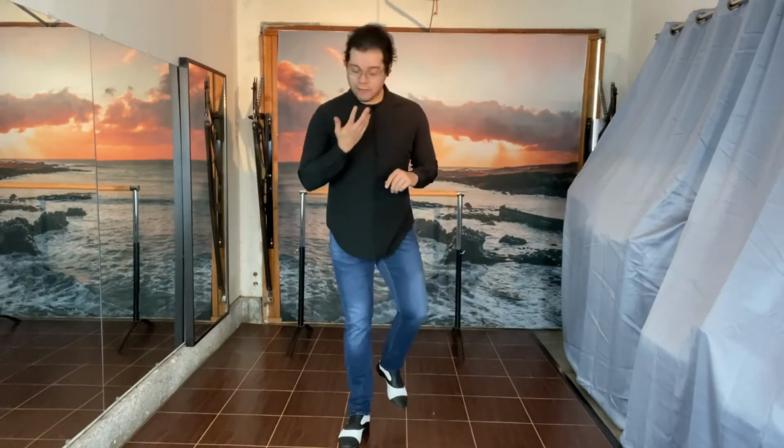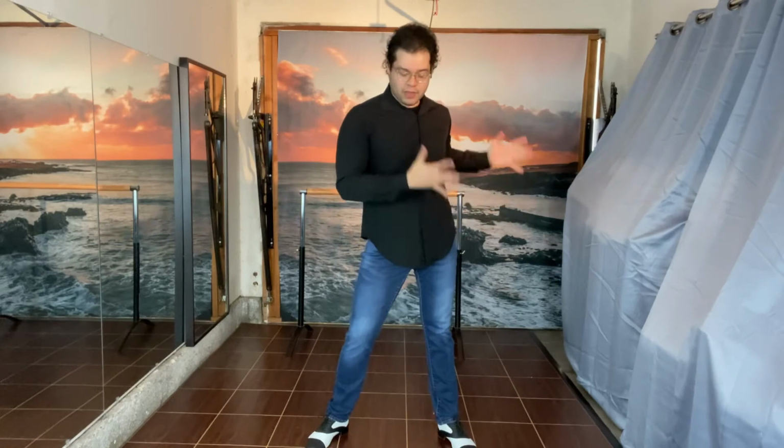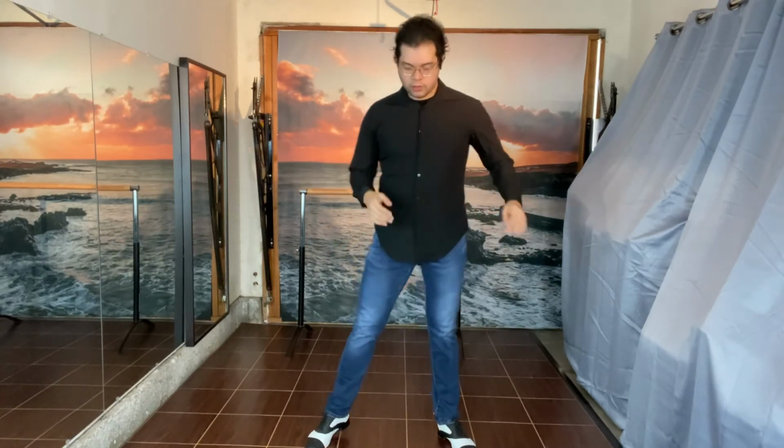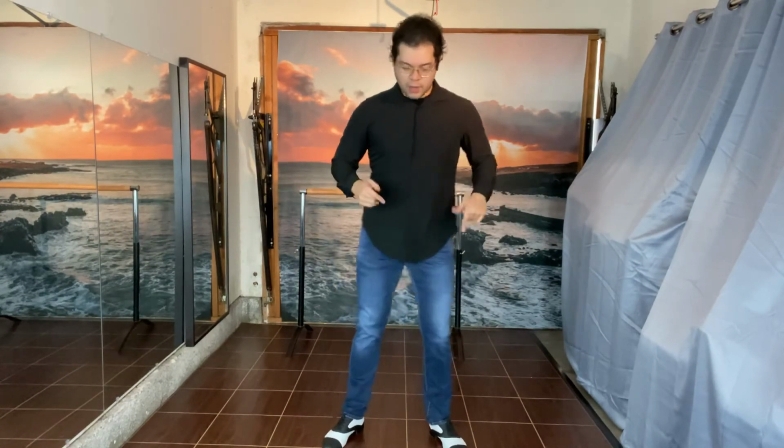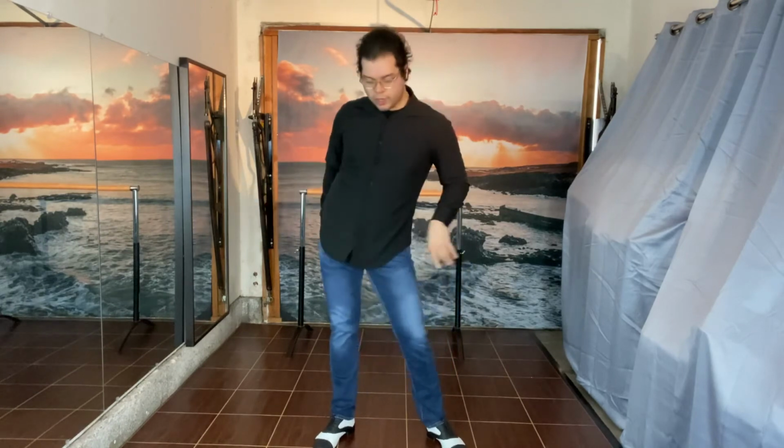Now, just going into a little bit of the technical part about this dance: you're just looking for the swaying of the hips. Hips, hips, hips, side, side, side. So as soon as you bend, the other hip is going to be sticking out. As soon as you take your step, bend, this hip is away, change, it switches. So it goes bam, bam. And what you're looking for is just a swing of the hips.